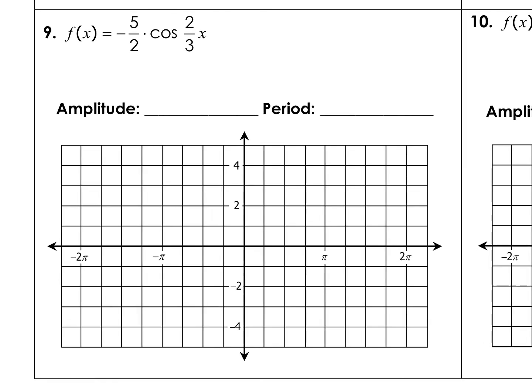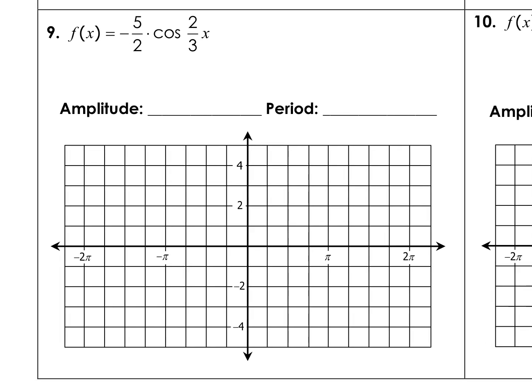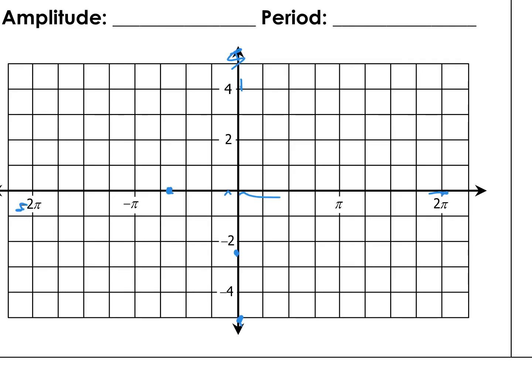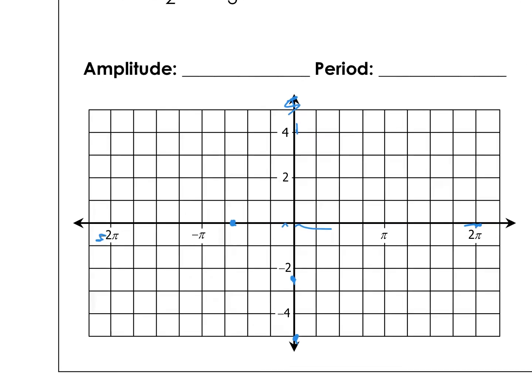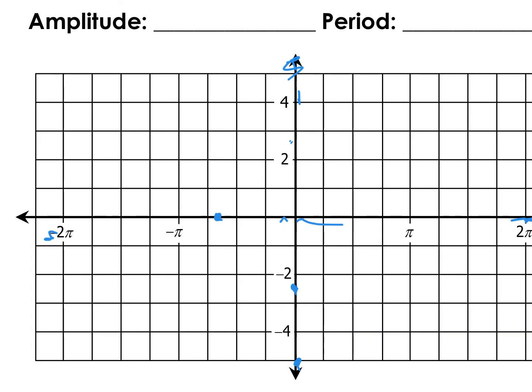Let's do this one purely with a calculator to show you that your calculator can help you out. Now, mind you, this paper goes up 4, up 5, down 5, to the right 2 pi, to the left 2 pi. So I'm going to turn the recording on. You could go and plot your points, but it still helps to do what we did before. It helps to go 2.5 up and 2.5 down with your dotted visible line, just to help you out.